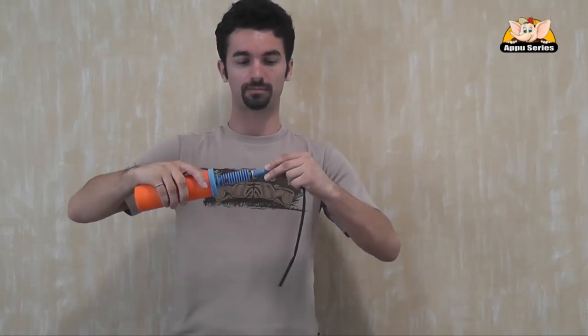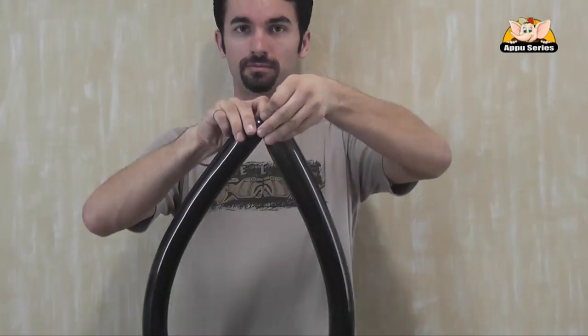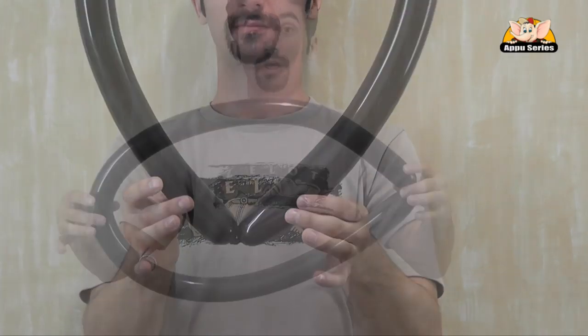The fins — we use color black. So we bring the balloon all the way up. Because we only have just a few twists happening for the fins, we just let a tiny bit of air come out. That's all. Tie it up. And again, we tie it together — the other side of the balloon. Make sure it's well tied.